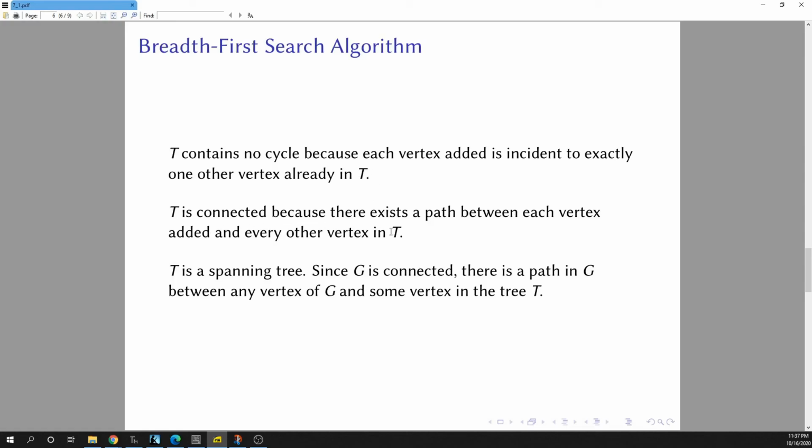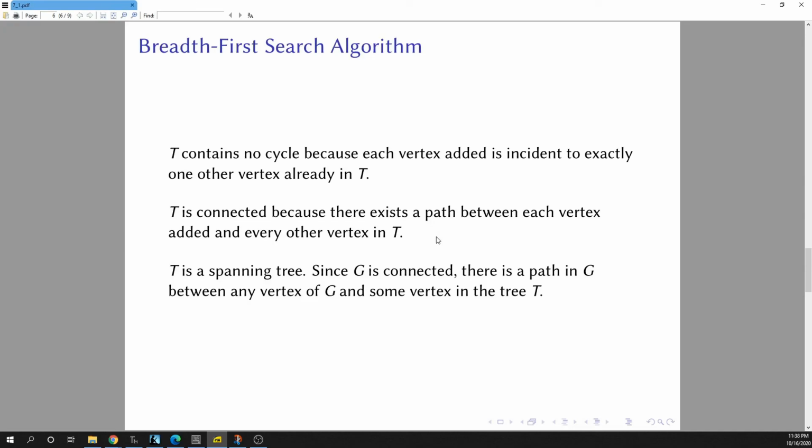And likewise, T is connected, because at any stage T, the tree, is connected because it's a tree, and then when we add the new vertex in, there's an edge going from that new vertex to one of the vertices that's in the tree.